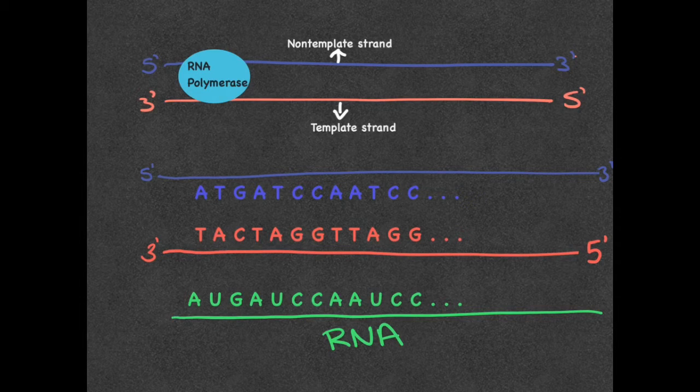Once this RNA is made from the 3' to 5' template, it's actually being made in the 5' to 3' direction. Now all nucleic acids are read from 5' to 3', so this is the correct orientation, and it's going to be made in the opposite direction from its template. So the template, again, you see is in the 3' to 5' direction. As the RNA polymerase puts those nucleotide bases on there, it is actually making the RNA in the 5' to 3' direction.